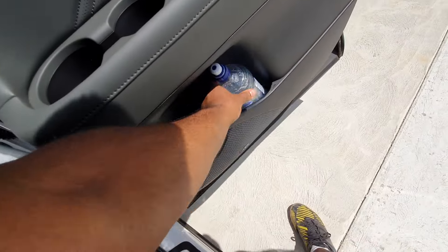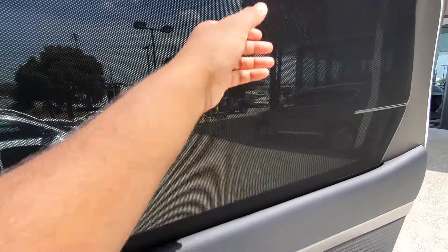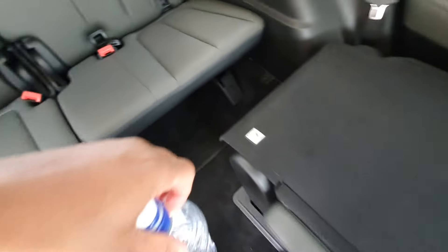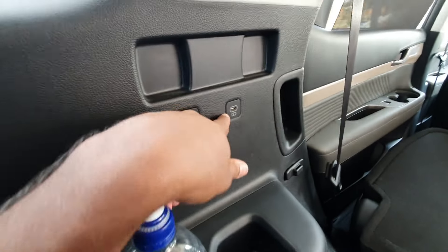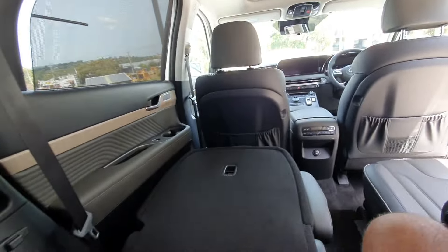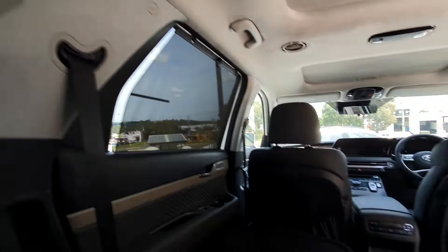There's some storage on the sides here which fits nicely. You can also see there's a soft-touch area and window shades which is nice. You've got easy access to the rear, and walking through the middle you've got some storage and cup holders. There are USB Type-A ports here, good ventilation with windows all around, and additional air conditioning vents as well — ducted from under the seat and from the ceiling too.